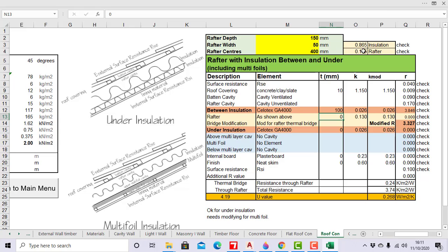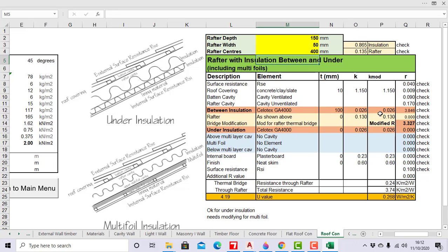And that calculation there, the 0.865 and the 0.135, is the proportions of insulation and rafter. And if I push that up to 600, you'll see that change. If I drop that to 300, you'll see a change in favour of the rafter. But we'll do it at 400 centres.